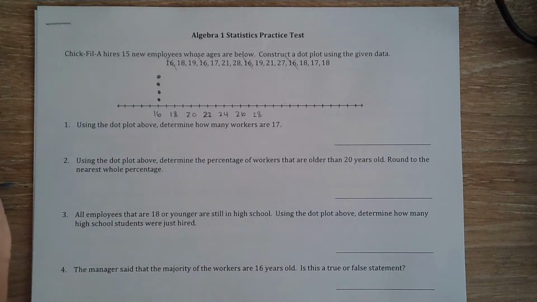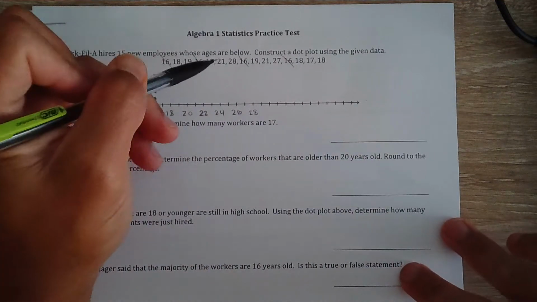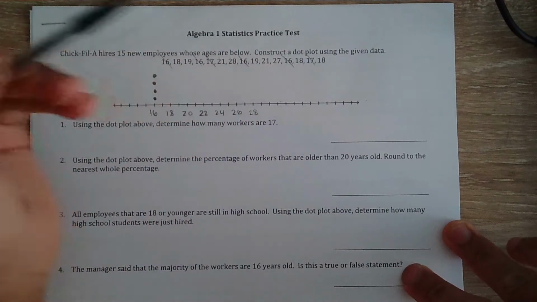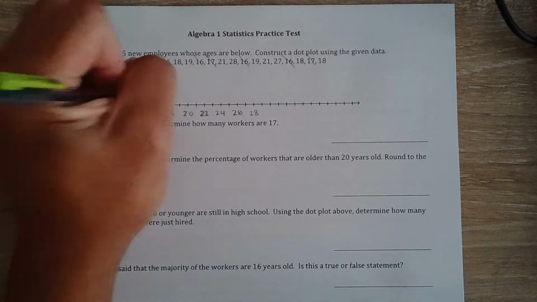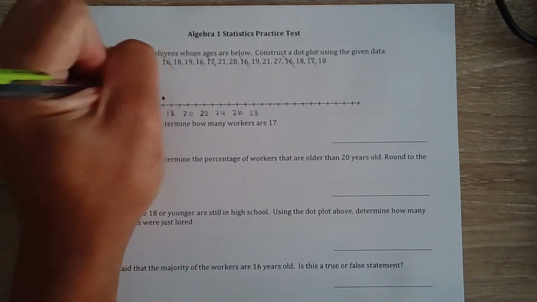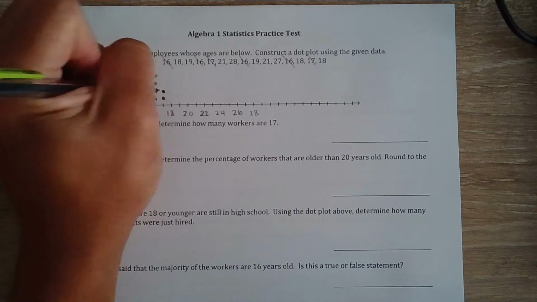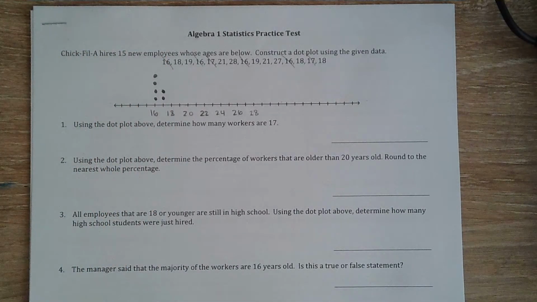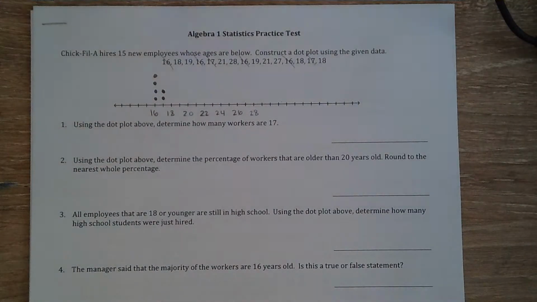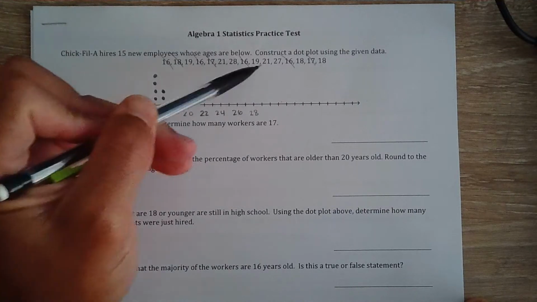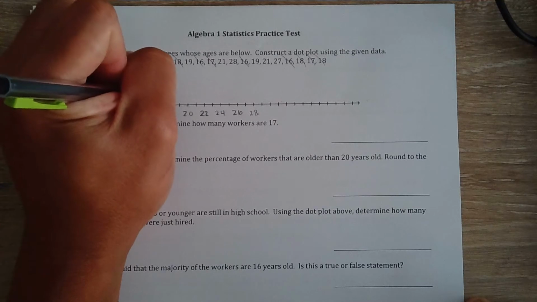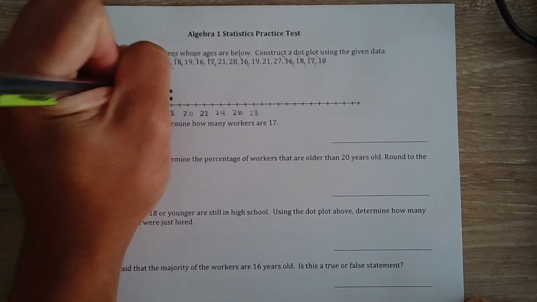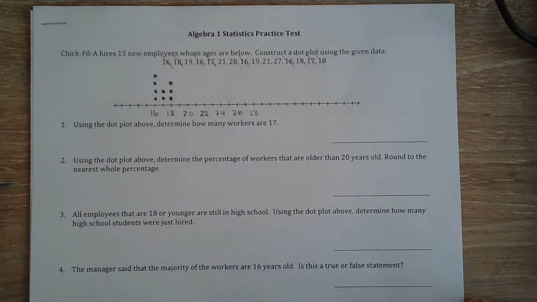1, 2, 3, and 4. All right, how many employees are 17? We have 1 right here. We have 2. Yeah, 2 employees are 17, so that goes on that, making sure they're both evenly spaced as the 16 column. How many employees are 18? Let's go ahead and cross them out. 1, 2, 3. 3 employees are 18. So we draw 3 dots.